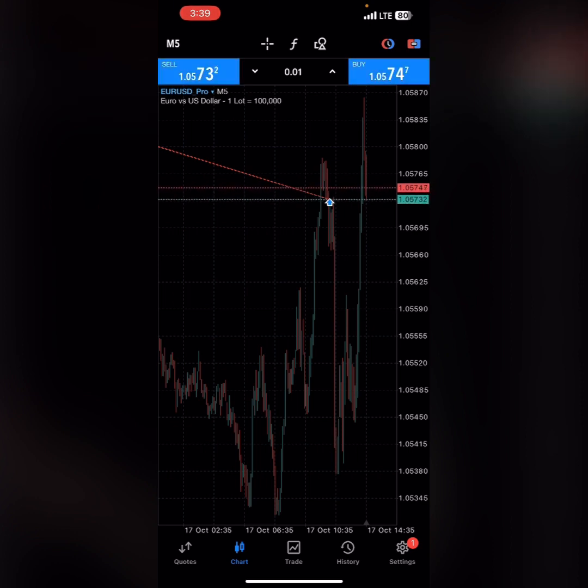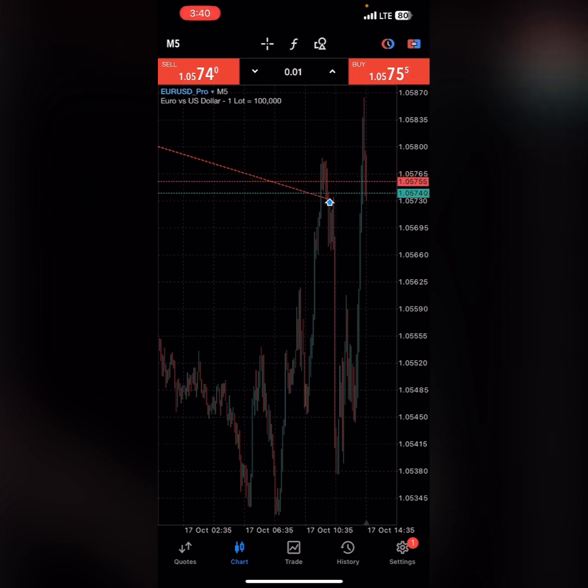So what you first do is this. I'm on the Euro USD, on the 5 minute, but before you enter any trade, you need to understand what's going on in a higher time frame. For example, if you want to enter on the 15 minute, you need to know what's going on the 4 hours and 1 hour. You need to know the trend of the market. If you want to enter on the 5 minute, you need to know what's going on the 1 hour and 15 minutes. So that's how it works.